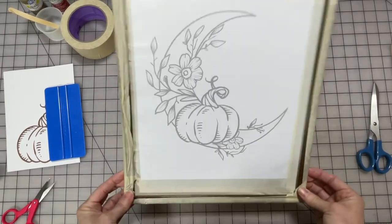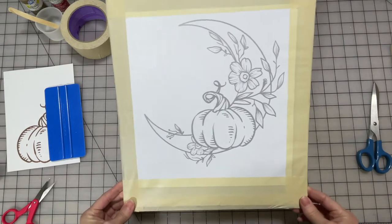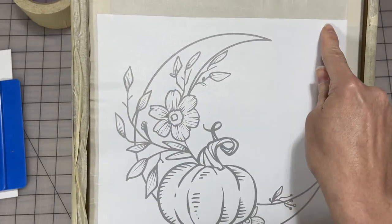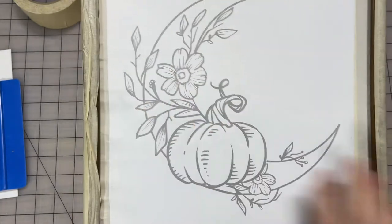Okay, so here is our screen. I'm going to mix up my paint. And then we'll screen print. So the amount of paint you need depends on the size of your image that you're gonna be screen printing. You want to be able to cover the whole top and we're gonna pull it down. So we need enough to coat this whole part of the design.